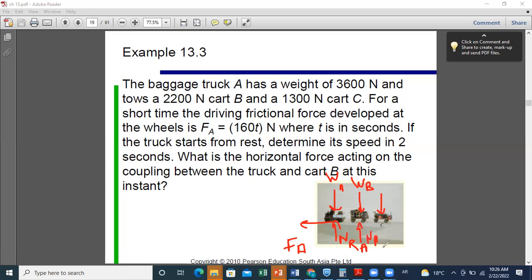But as you can see, all weights and normal forces are along the vertical direction. So they are not contributing to the acceleration, because your system is moving in X. So all of these forces are in Y, and they will cancel out along Y. This is why I don't need them for my analysis. I will just consider the X direction to find the acceleration of my system. What will be my system as a first step? I will take A alone, or I will take the whole system, A plus B plus C. What do you think?